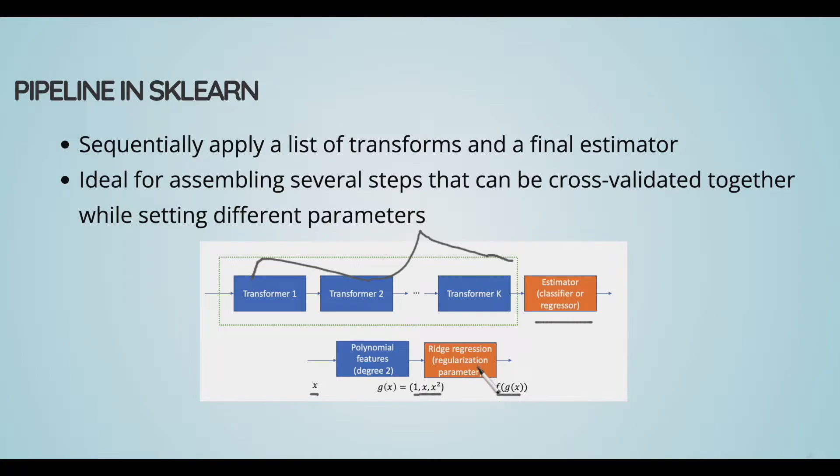And ridge regression also has an important parameter that we have to set, which is the regularization parameter, meaning the strength of regularization that we want to use to trade off between optimizing the loss function, which is the mean squared error and additional term that puts weight on the norm or length of weight and coefficient in your model. So at the end, as you can see, this pipeline is very useful when you want to have nested or composite functions. And as I said before, you can have multiple of these transformers or preprocessing techniques.